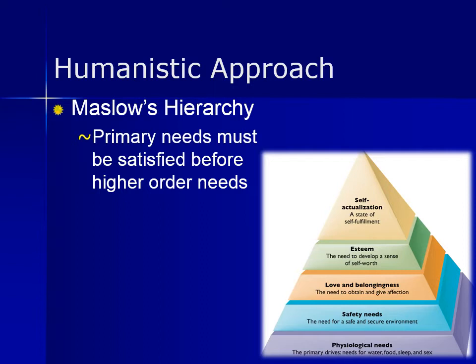Through our lives, we work toward achieving the top of the pyramid — self-actualization, or the realization of all our potential. Self-actualization means a complete understanding of who you are, a sense of completeness, of being the best person you could possibly be. However, things get in the way which slow us down. Imagine working toward the respect and recognition of your colleagues and suddenly finding yourself out of work and homeless — suddenly you are forced backward and can no longer focus on higher needs due to the need for food and shelter. The hierarchy of needs is a fluid system based on what's happening in the environment.